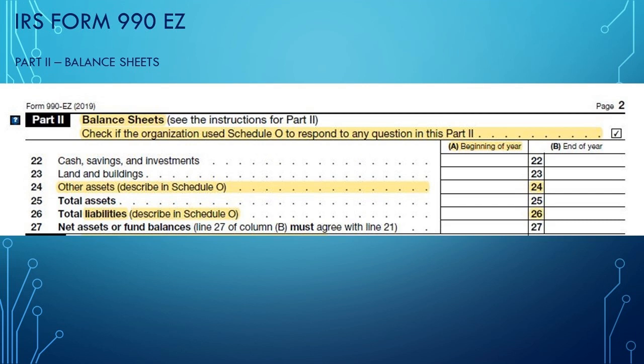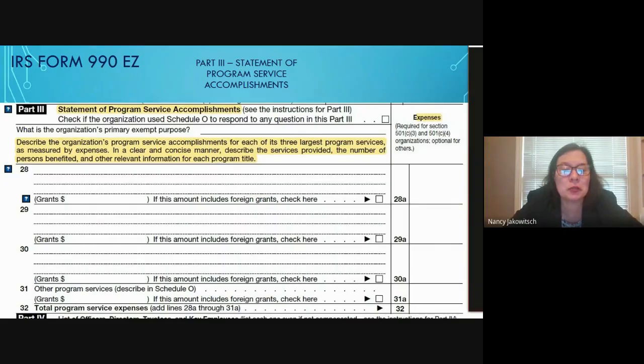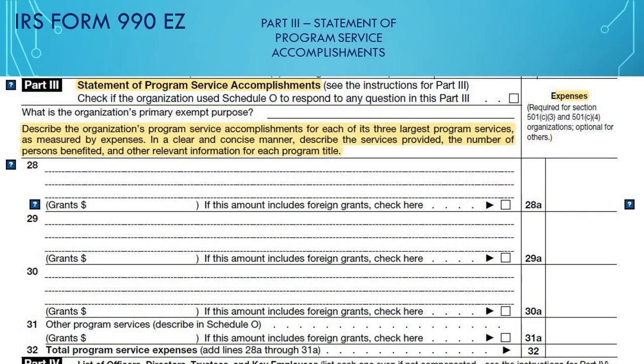So thank you, Sam, for walking us through part 1 and part 2, which serves as a financial disclosure of the expenses and revenue. Here, what we're looking at instead is a description of your programs, services, and activities that your organization provides. It's more of a public disclosure of information that you're using to satisfy the IRS requirement, but also to tell your organization's story.